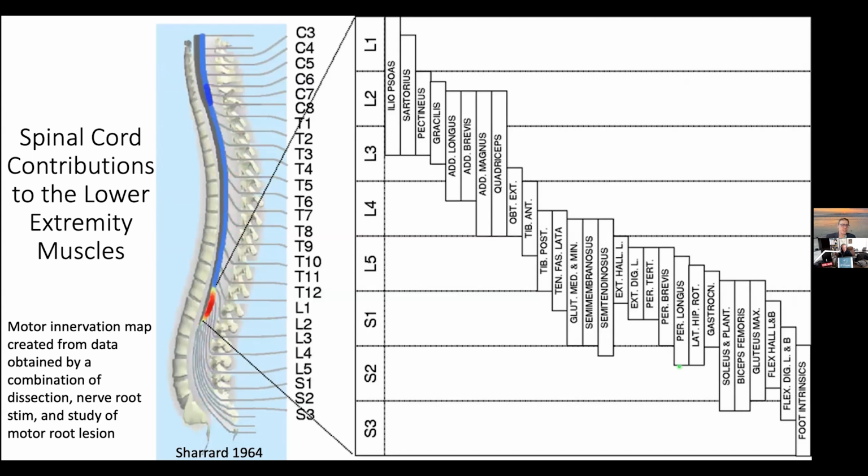But much like the dermatomal overlap, very few muscles in the body receive motor axons from only one cord level. Most receive at least two. Certainly that's true of all of the muscles below the knee, as demonstrated by this chart here. And of course, those are the ones that you're interested in.